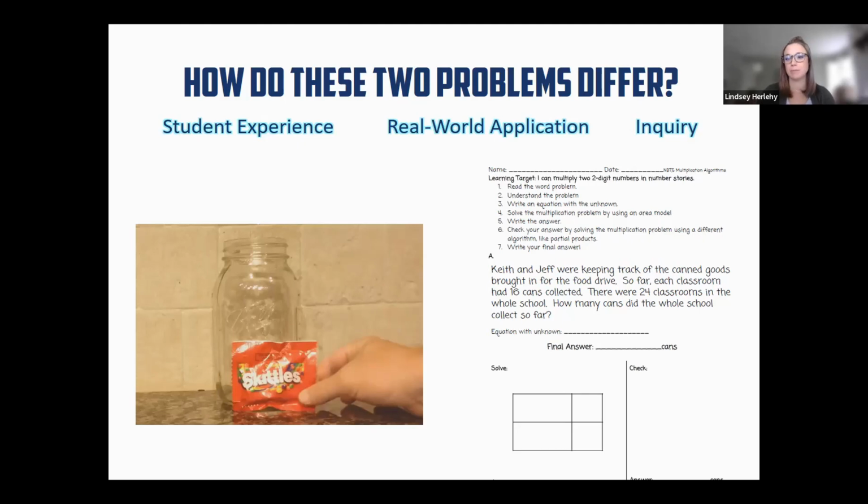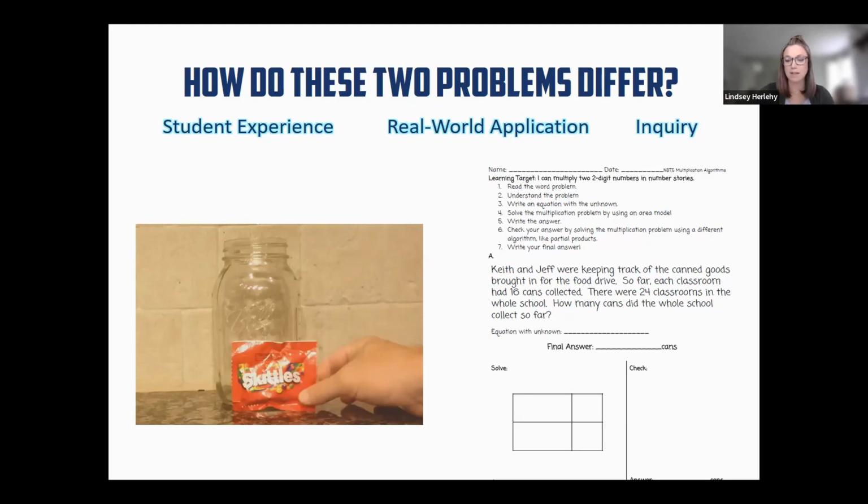Cell phones, football, monster drinks, that was always a big one. Anything that they were interested in at the time, I made math problems about. And what I noticed is that sometimes it would hook kids and sometimes it wouldn't. And what's interesting about that is some research has been done on that. And I want to share with you a book that was written that kind of talks about that.